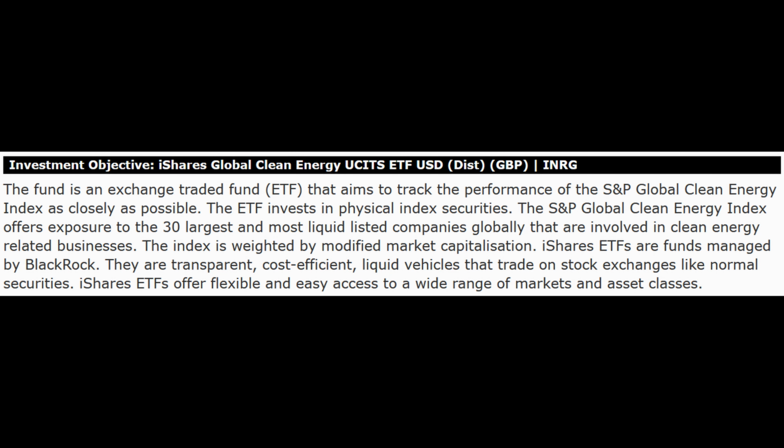So what is the iShares Global Clean Energy Fund and what do they aim to achieve? Well, this fund is a collection of the top 30 or biggest global clean energy companies by market capitalization. Therefore, they aim to track the performance of these select companies, assuming that they are pivotal in the developments of clean energy, and therefore investors looking to benefit from this trend will buy this ETF and likely benefit if we do progress more into a cleaner energy society.